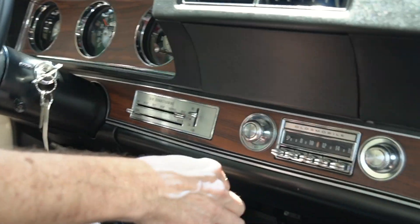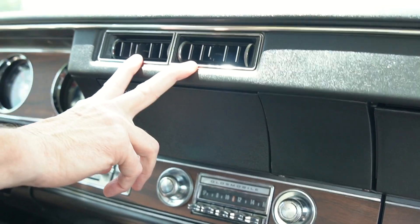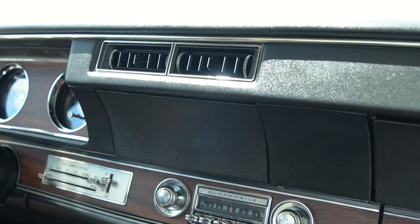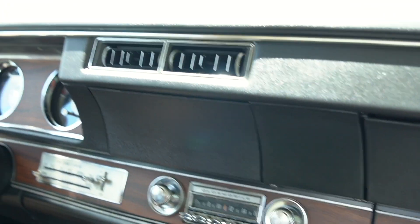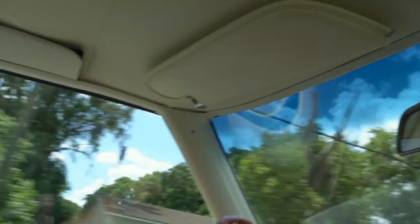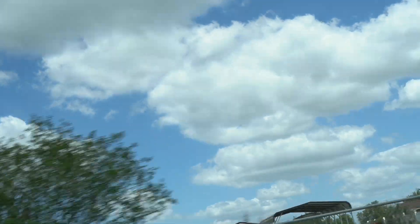Got the original AM radio. You can see these vents — when it's factory air conditioning, it has these centered in-dash vents like this. It's probably an 85 to 90 degree afternoon right now and we're driving feeling comfortable. Got all this greenhouse glass area and none of the windows have more than a factory tint at most, so they're clear and we're riding comfortably.